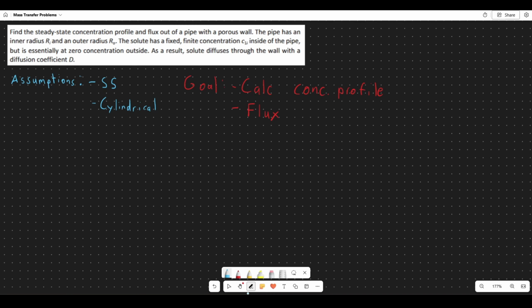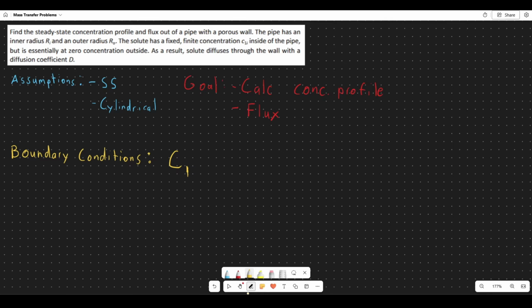So what does this tell us? This tells us the boundary conditions. Let's get our boundary conditions down. They would be concentration 1. We're going to call this species 1, so I'm going to denote all the concentrations with 1. You'll see why this is important as we get to problems that might have two species moving at once, so you want to be able to keep track.